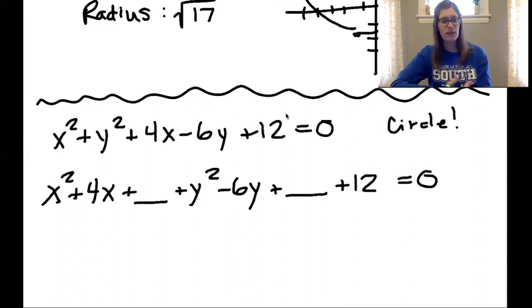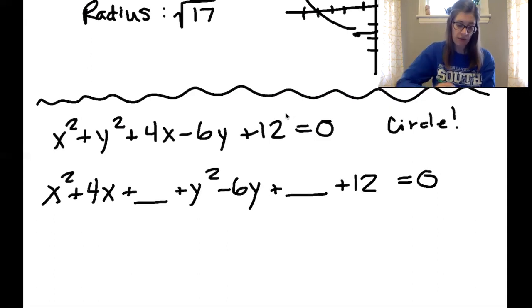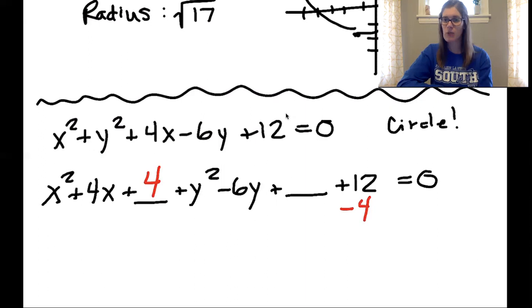So you should be able to complete the square here. Notice that the leading coefficients of x squared and y squared are both 1, so this is not too terrible for us. The number that completes the square for the x's: take half of 4, which is 2, square it, and you'll get a 4. And in Mrs. Homan's video, she would do a minus 4 as well to keep the balance of her equation. What I'm going to do is, instead of tacking that on right behind, put it underneath my 12.